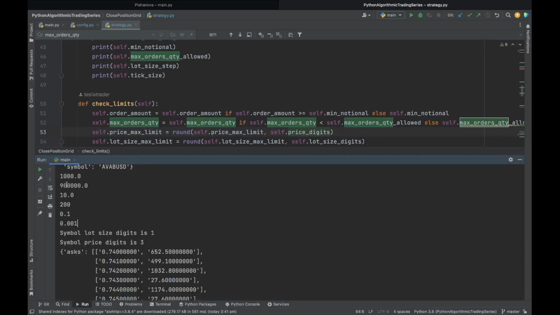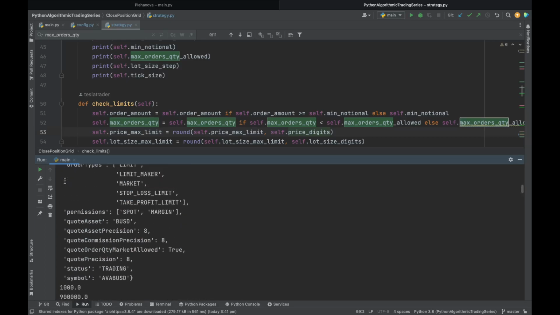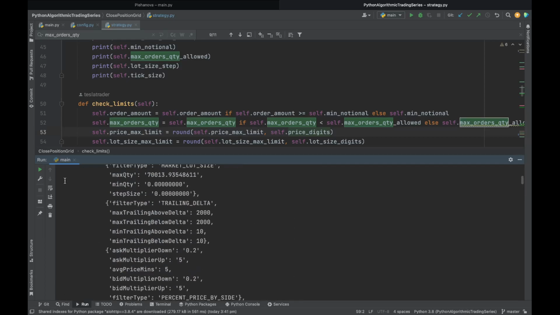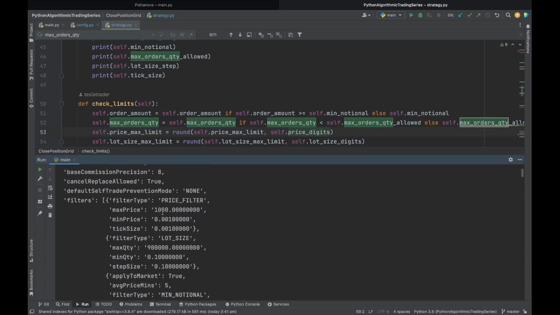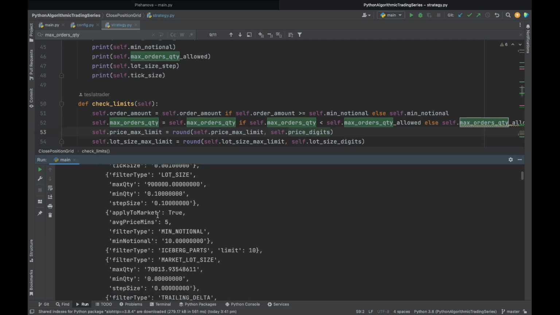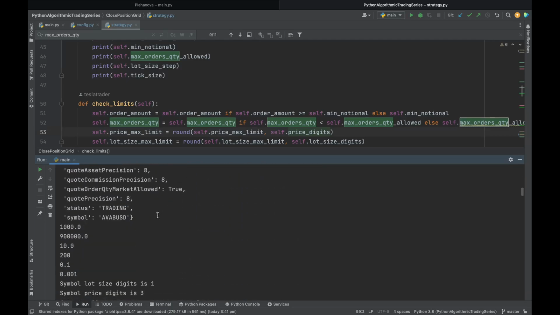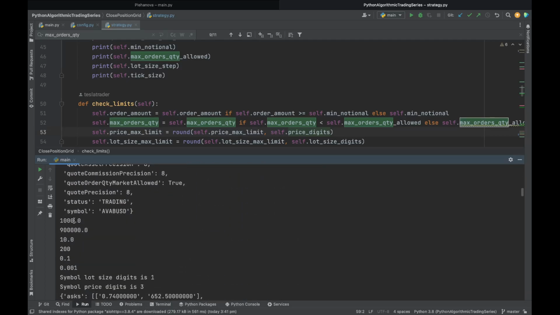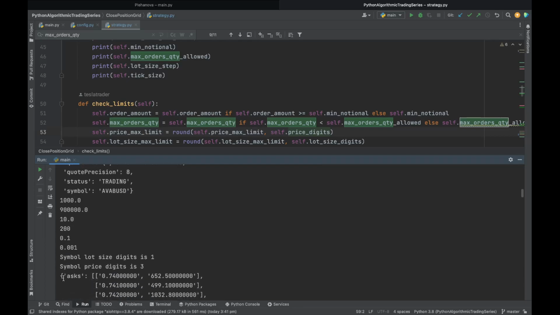Let me show you. So our max limit price is 1000 and a lot of zeros, usually about 8 zeros after the dot, but we will round it.